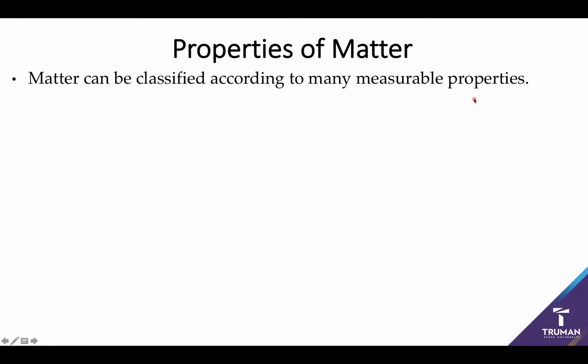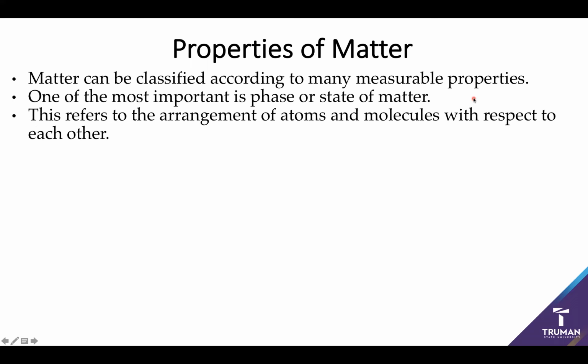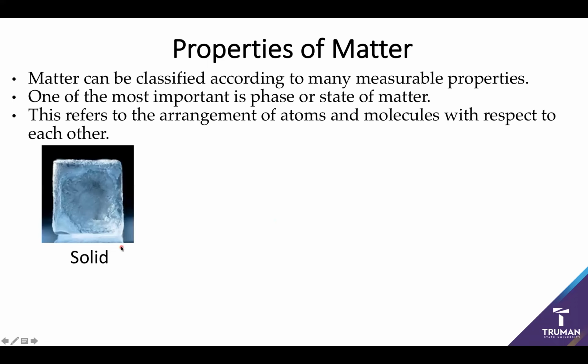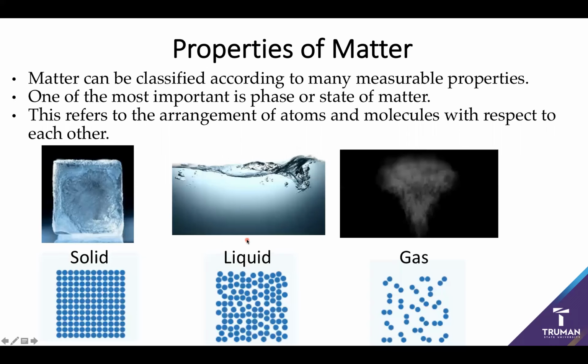So, one of the most important properties that we can start with is whatever the phase or state of matter is. This is another way of talking about the arrangements of the atoms or molecules with respect to each other as a whole. So, if I have a whole bunch of atoms that are tightly packed, I get a solid. A classic example of this is ice. As soon as I get more movement, I can go to a liquid phase. So think liquid water. And then as soon as we get a lot of movement in the system, we can go to the gas phase. And again, all of this relates to different arrangements of the molecules with respect to each other.